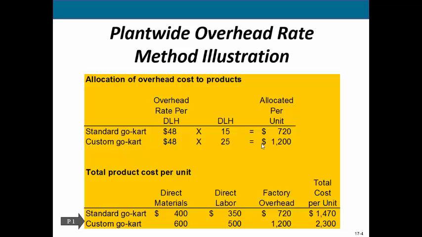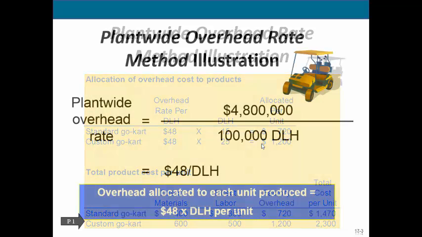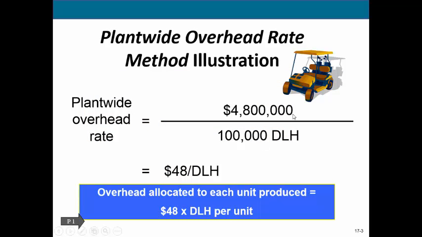So it's very important to remember that once we allocate or apply overhead to all of our products for the year, we will have allocated the full amount of our estimated overhead. Remember, we estimate $4.8 million. So by using this predetermined overhead, we are going to be applying a small portion of this total overhead to our products as we go along. So for every direct labor hour, we will be applying $48 worth of this overhead as we make our products.